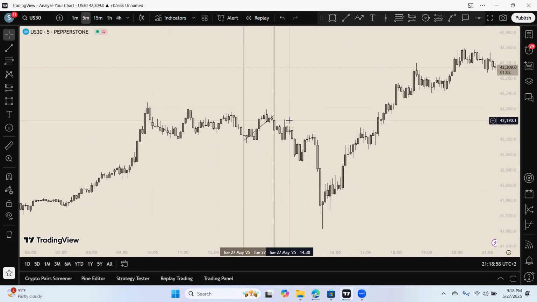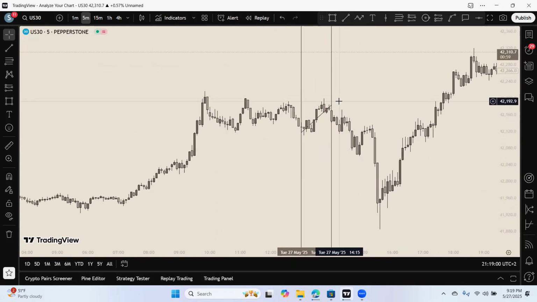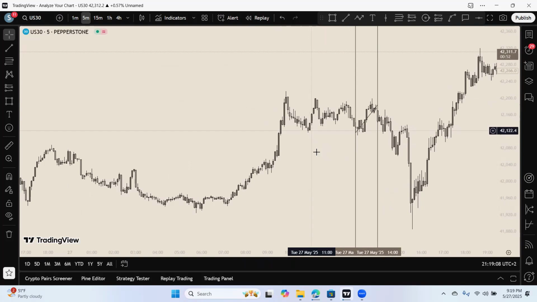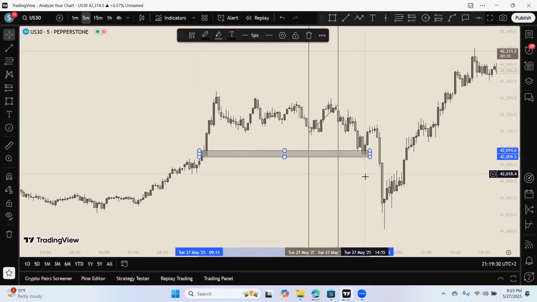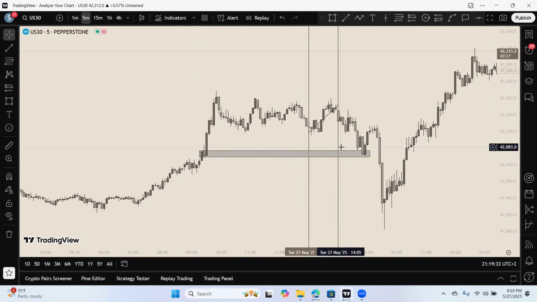Just to say, this is how I personally trade the 714 method. I don't know about you all, but this is how I trade it. When you're done marking your time range, 1 to 2, you identify your turning points. What do I mean by turning points? Where you are supposed to take profit. So I identified this order block as my take profit, a 5 minutes order block as my take profit.